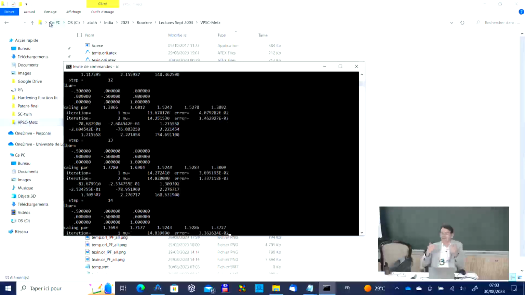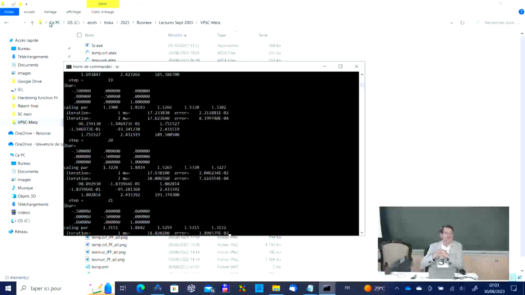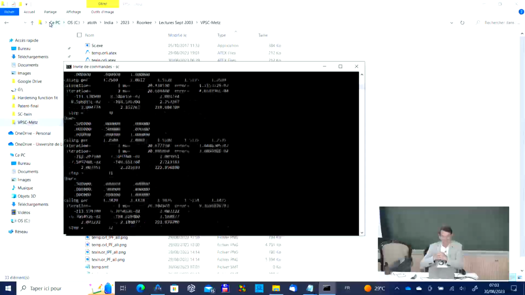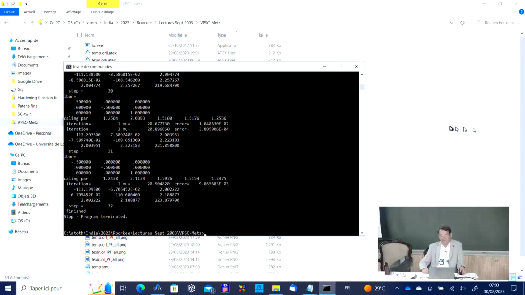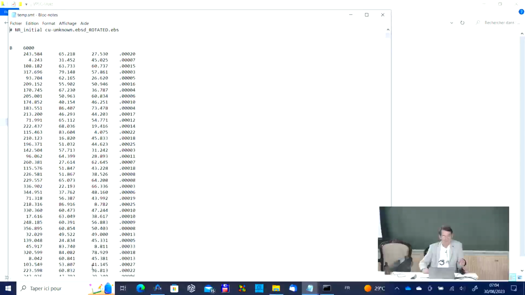And have a look at now the texture we obtain. Is there any texture evolution during this 30% tensile deformation? It's not complicated to check because the output file of the simulation is called temp SMT. It contains the list of the orientations, which were initial ones, now in a new position after deformation.